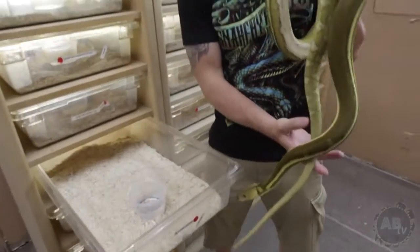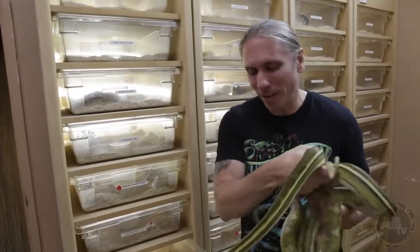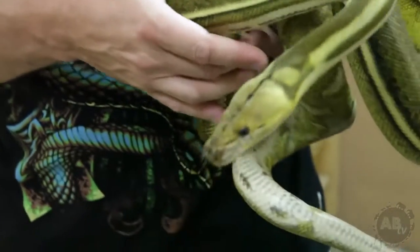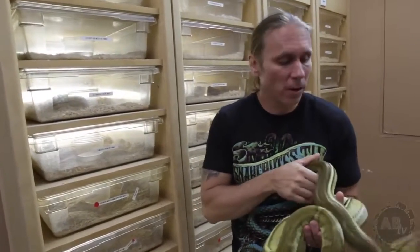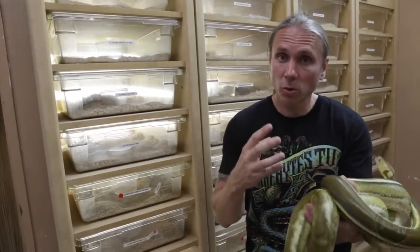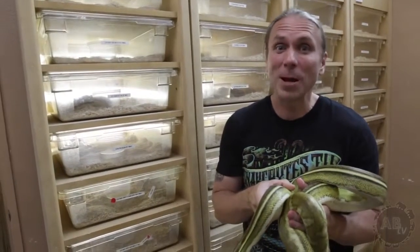I tell you, when I first opened the drawer, I thought this was a scrub python and not a reticulated python, just because of the head and certainly this pattern on the tail. This is actually a sunfire tiger anthrax. Now, the tiger is codominant and so is the sunfire, and the anthrax happens to be a pattern mutation that's recessive. And it typically really screws up that head pattern a lot, and it makes for one really cool snake. I tell you, these retics are just making my head spin.